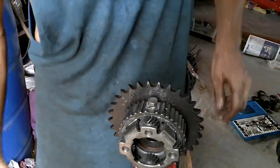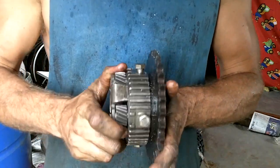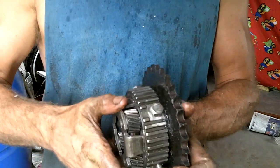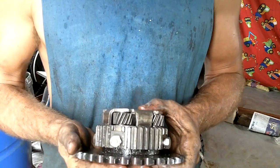Oh, that looks about perfect. Just 4 bolts in, I think that'll do it. I have to make 3 more of these.